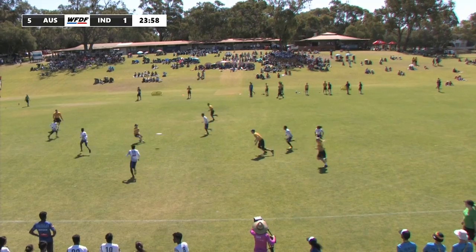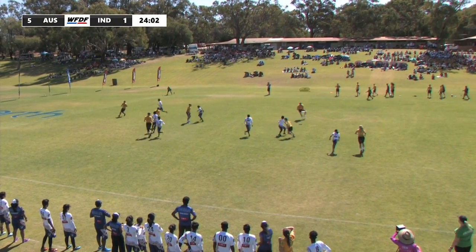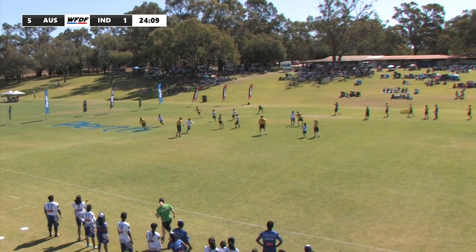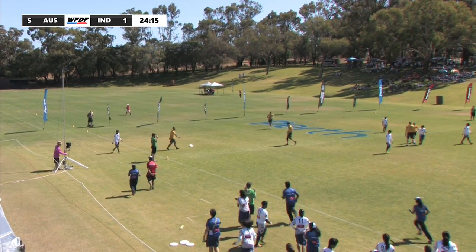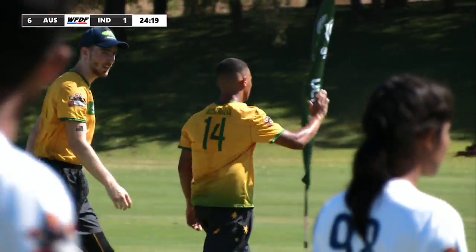Finds Dawson on the inside there. Looks wide, finds De Hollander. McDonald on the outside there. Australians holding a vertical stack as they get closer. And that's a big wide shot. Francois in the area. Oh. That's a tremendous defensive bid from Jagan. Another massive bid from Jagan. Francois did well to hold his position there and get that in.